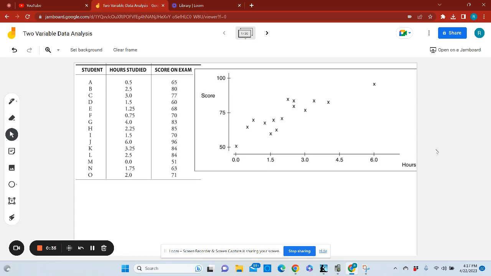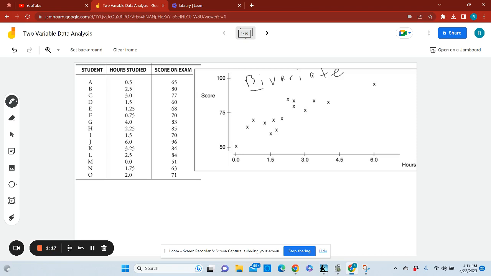Now we're going to move over to two variable data. So the main graphical display that we're going to be looking at in two variable data is going to be a scatter plot, which is the image that I have on the right side of the screen here. And scatter plots are made up of paired data, right? So each data point on this scatter plot gives you two pieces of information on two variables. That's why it's called two variable analysis, or sometimes they'll call this bivariate data, right? So I'll just write bivariate across the top there. The prefix bi is for two, okay?